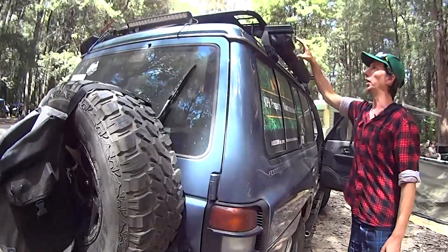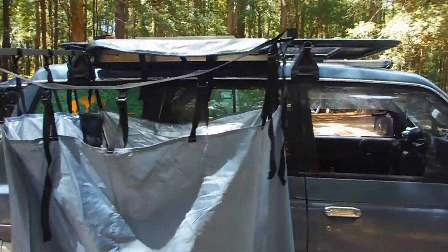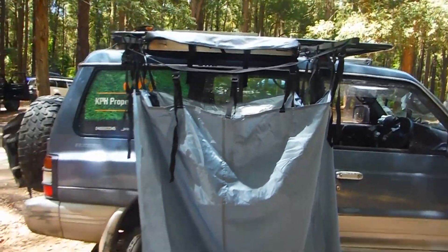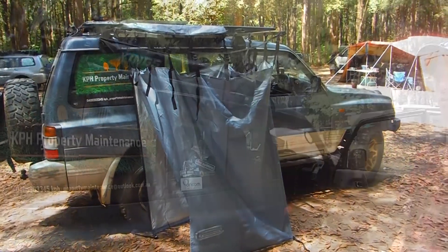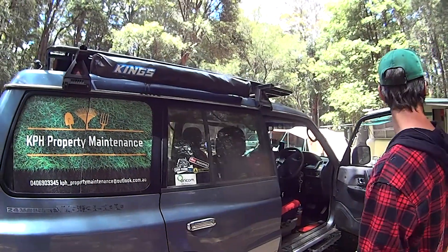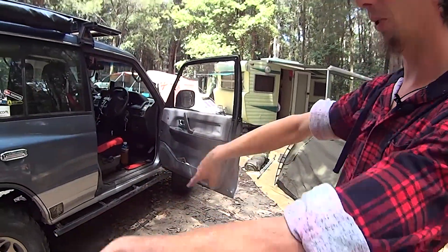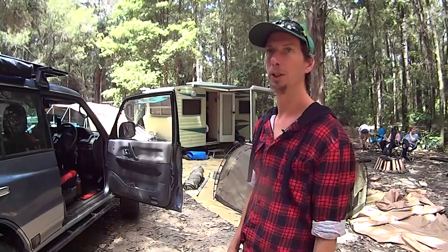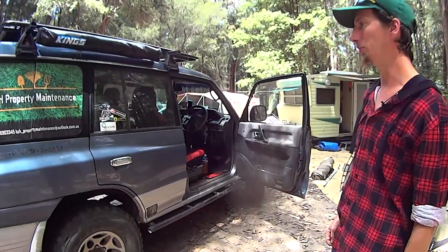Coming around the passenger side, you've got a shower tent. Yeah, that's just the shower tent — you use it for the shower or as a private toilet area. I noticed you had that out yesterday — I'm actually considering one myself. We've just got that, and then just a foam pad so when you want to have a shower you're not standing in the sand or the mud. Worked great on the beach and even in a place like this it just helps a lot.